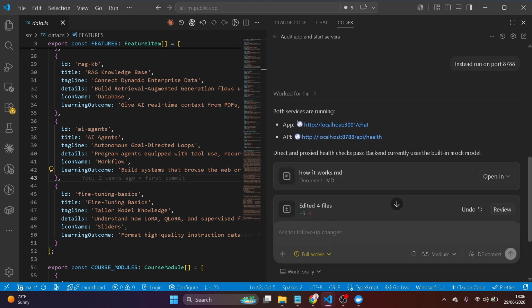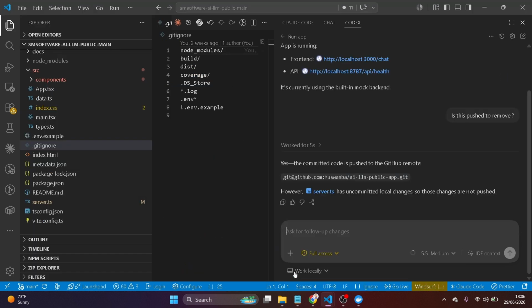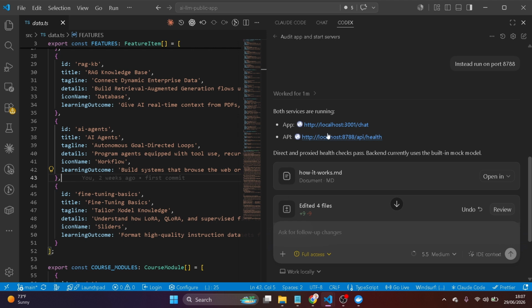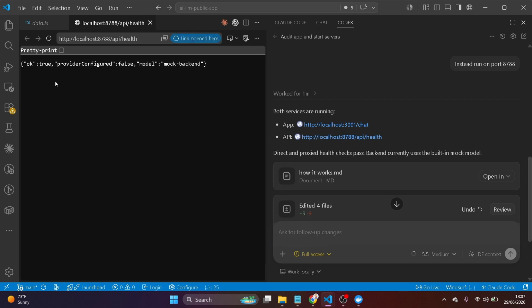So I asked AI to run on port 8788, since I also have another application running on 8787. If we go back, now this one is running on port 8787. If you try it, you'll see this one, but this is actually something for the back end.